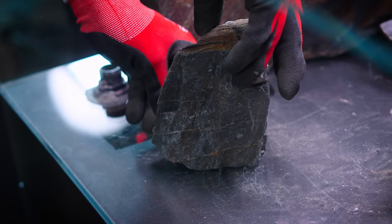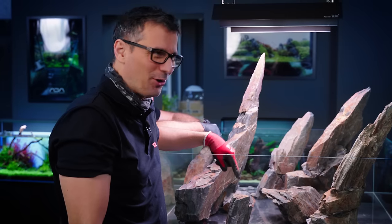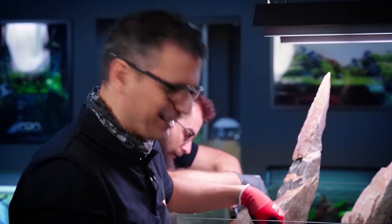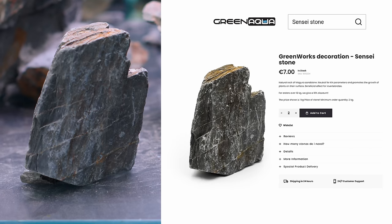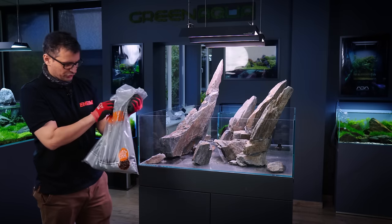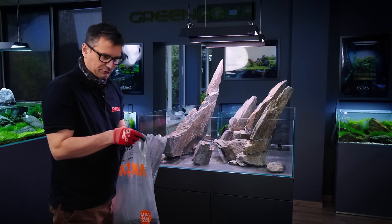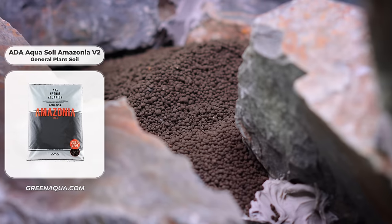By the way, guys, this is the exact stone that we photographed for our website. If you go up and check out the Sensei stone, this is what you see. How cool is that? I have some ADA Aquasoil Amazonia version 2. I have the root tabs for that. That's going to go in the middle.